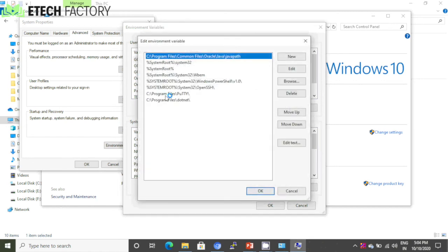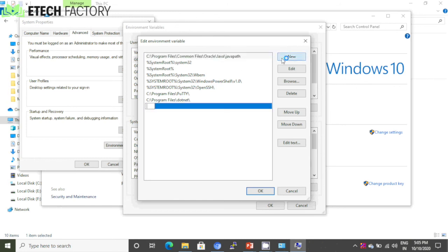So it will give you a window where all the other stored paths are shown. And now if you want to add your path, you just need to click on new and paste your path. Do not remove or alter any of the existing paths, because this might actually cause problems in other applications launching or other application processes.